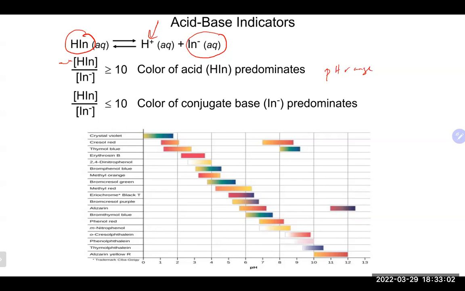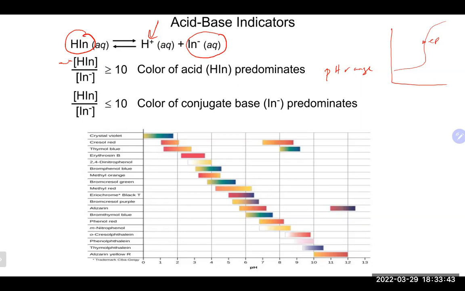And the selection of an indicator is really based, in most cases for a titration, on where you would see your equivalence point. We did talk about three types of titrations, really. We talked about the titration of a strong acid and strong base, where we would expect at the equivalence point to have just a neutral salt left over, which would mean our equivalence point should be neutral. So we would want an indicator somewhere in that pH of 7 range, as opposed to, say, a weak acid strong base titration, which should produce a salt that will go through hydrolysis and will produce hydroxide, and we would expect it to be basic.